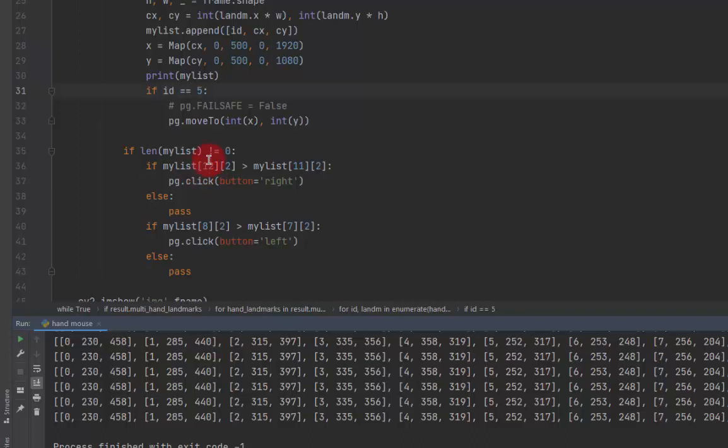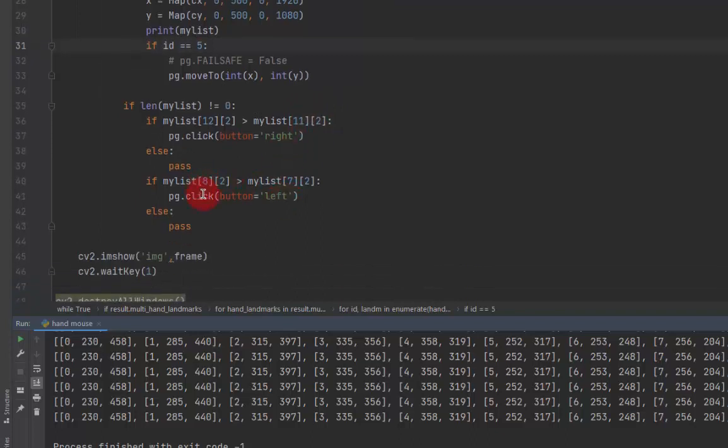So here I give the ID and the Y axis, and the same here, the index 8 and the coordinates of Y.